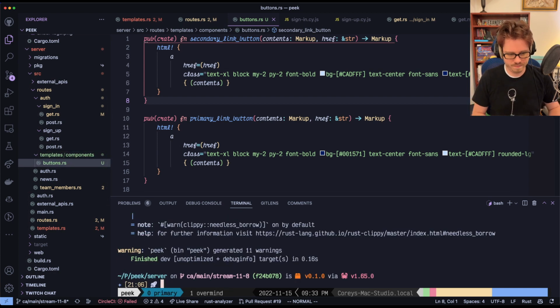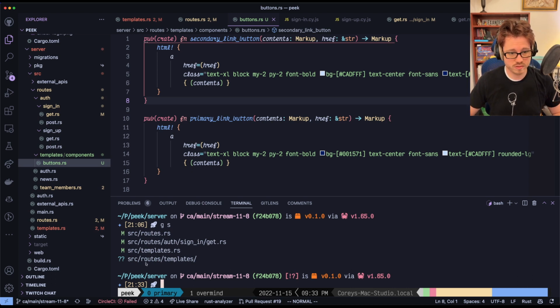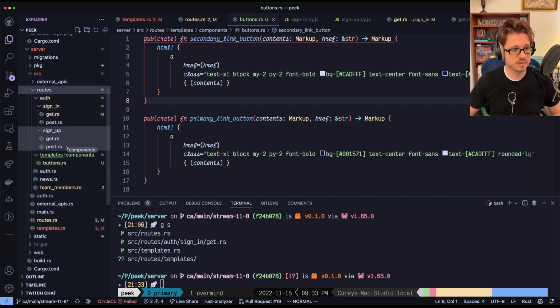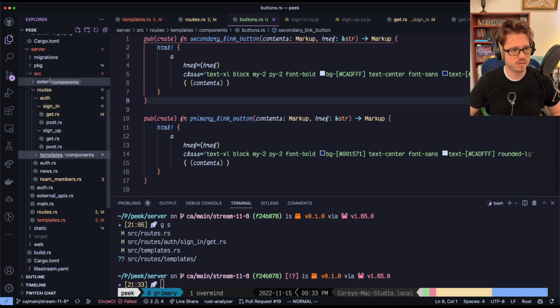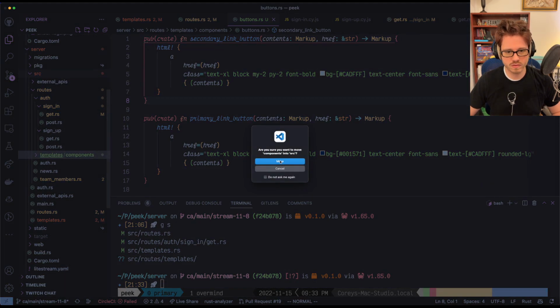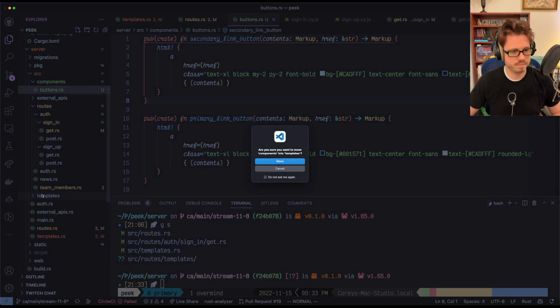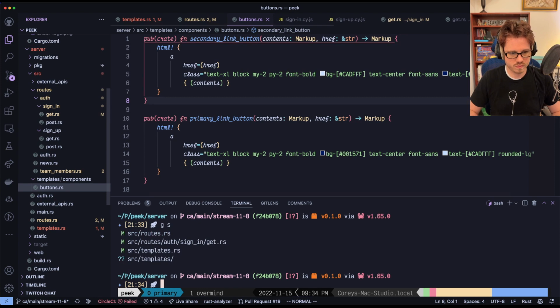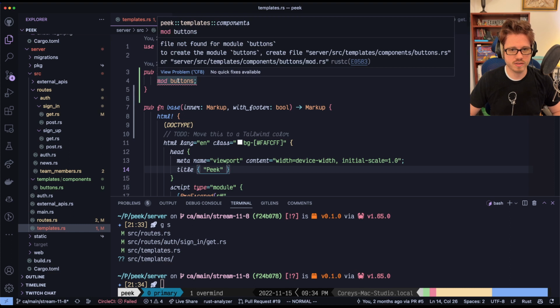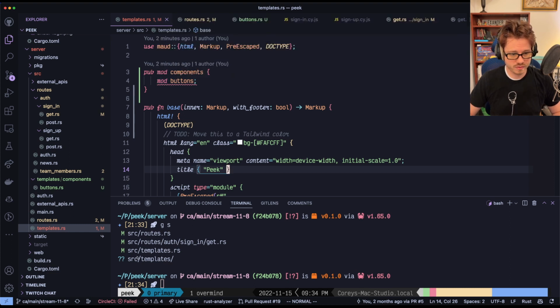Okay. Source templates. Oh, that's all in routes right now? Wow. That was all over the place apparently. It's still not right? Source, templates, components, buttons.